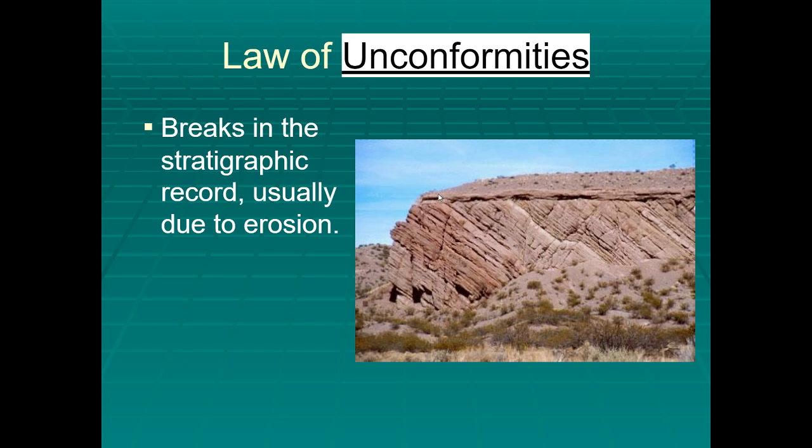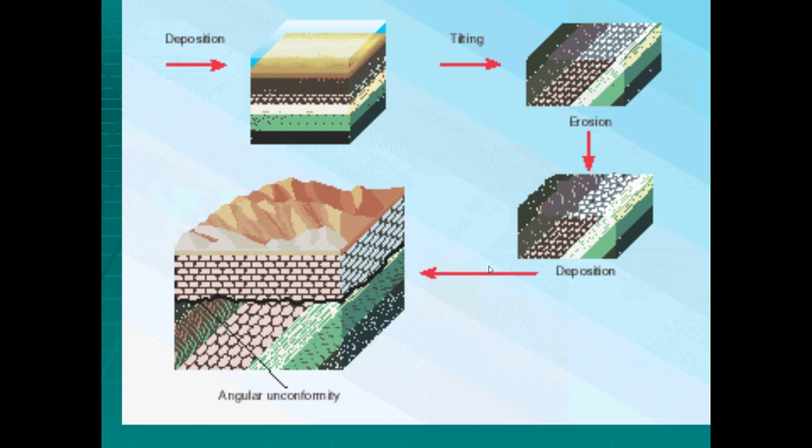Now, unconformities. Unconformities are what happens when there's a break in the record, usually due to erosion. So there are times when rocks can be worn away and they'll disappear from the rock layer. At times, other new rocks may be put on top of it. So we've got old rocks, the youngest rock is worn away, and then newer rock is put on top of it. We're going to have a gap in between where that rock used to be.